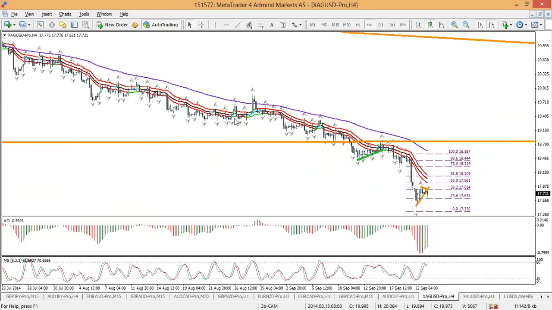And most of these 4-hour fractals did pretty good. Sometimes you get a bit of a break of the 4-hour fractal. You see here, for instance, here it breaks just a bit, here just a bit, here just a bit. Not these, though. Here we get two breaks. Here, two smaller breaks, a small break. So you sometimes get small breaks, but a lot of these fractals get respected.